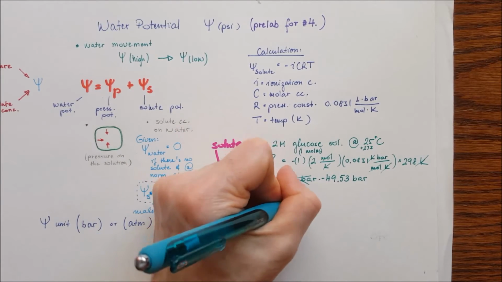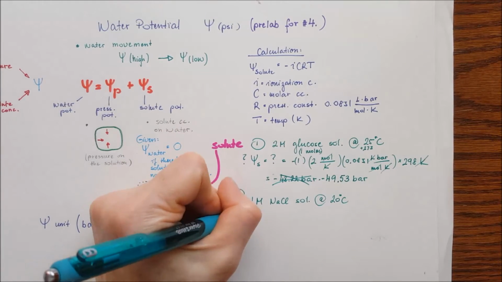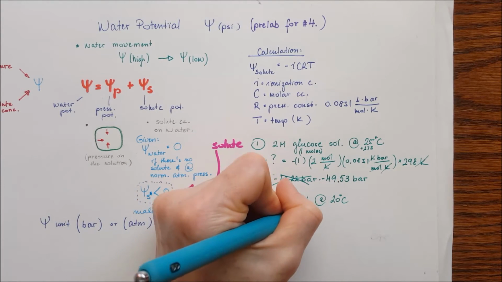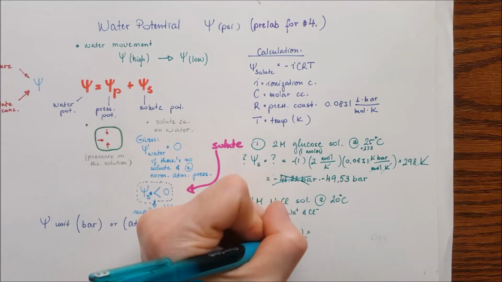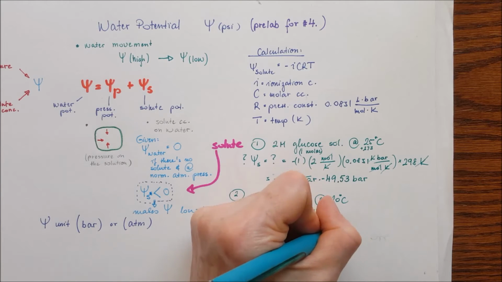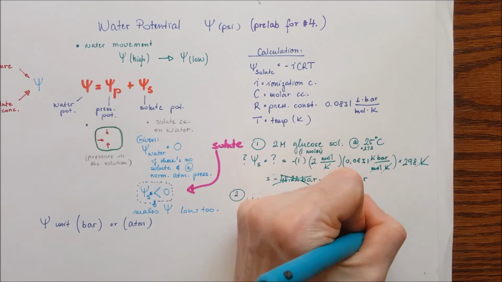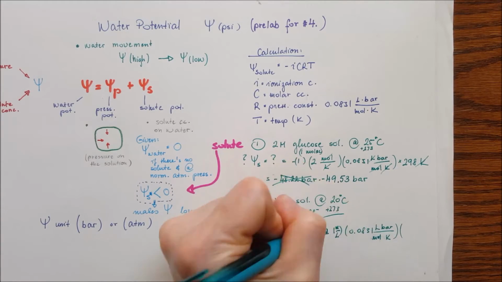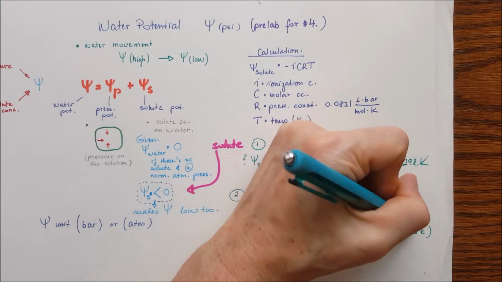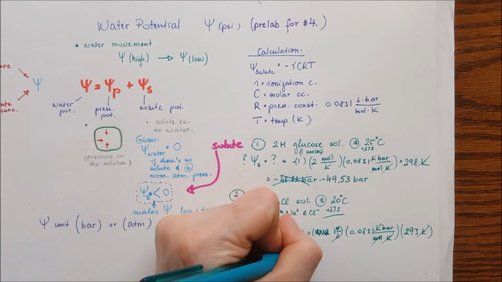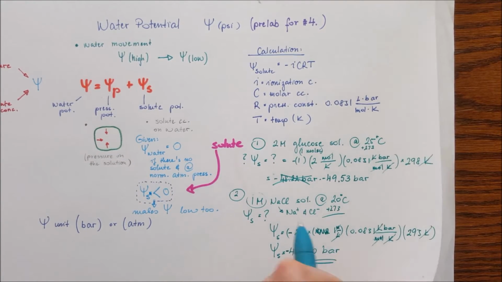Second problem. Now, 1 molar sodium chloride solution. At this point, the ionization number is going to be 2 because the sodium chloride dissociates into its ions, the sodium and a chloride ion, and that's why it's going to be 2. The glucose in the previous one did not change. It was 1 because 1 glucose will not turn into 2 ions because it's covalent bond. But anyway, so it will be 1 glucose still. So the solute potential is going to be minus 4870 bars.